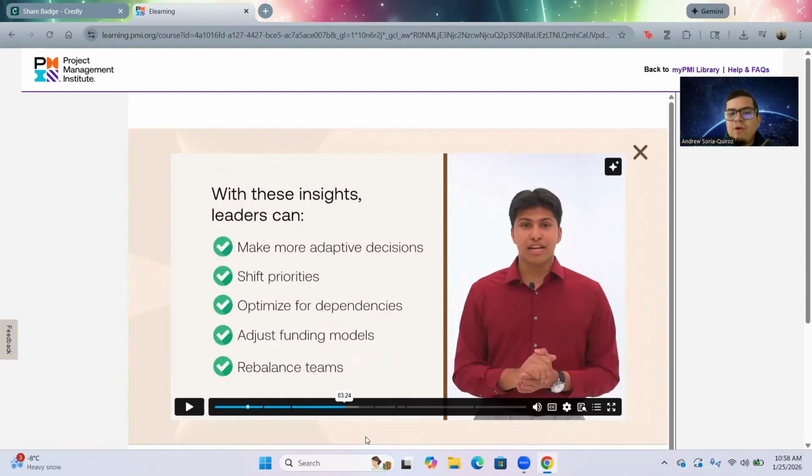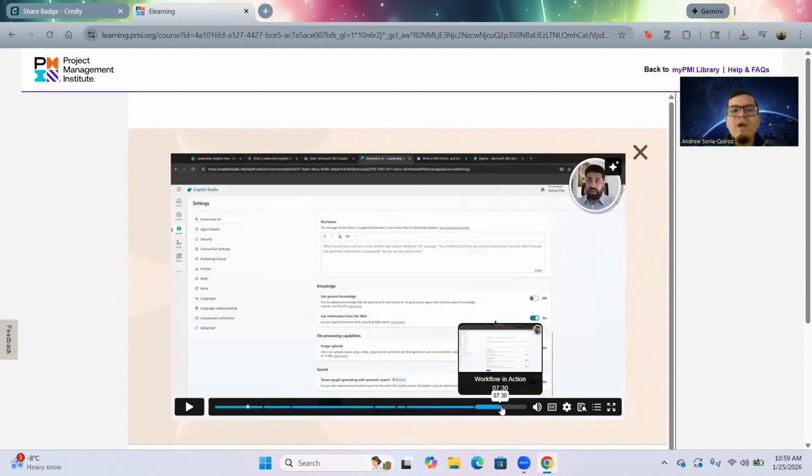Again, a lot of it is try to deliver value. That's the whole point of Agile. Try to do things fast, break them if you need to, but also try to correct course if needed as well. And then you have workflows. Here, for example, you have Copilot Studio. This tutorial goes along into how you can create an agent, and the agent can just automate your stuff.